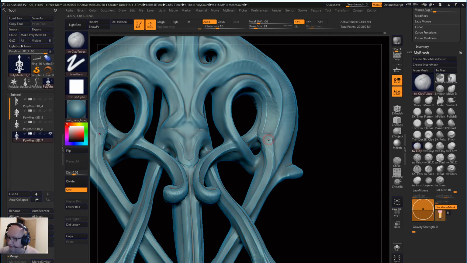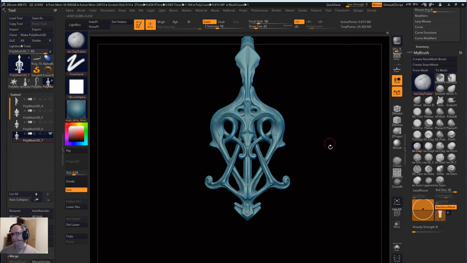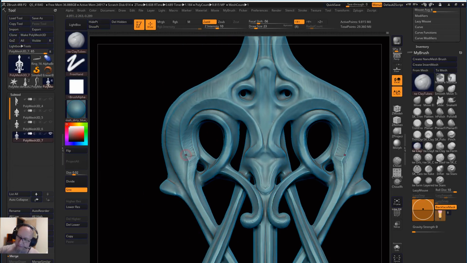Decide where our transitions are happening.